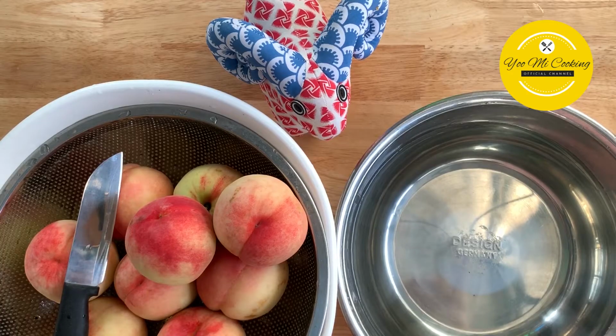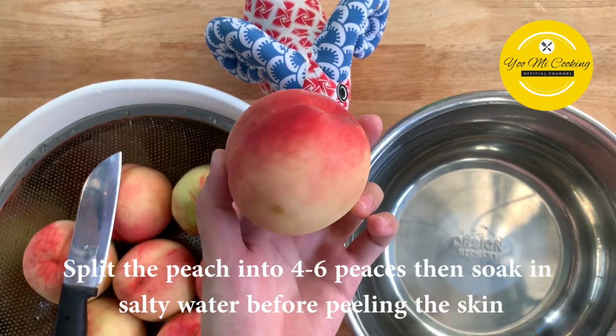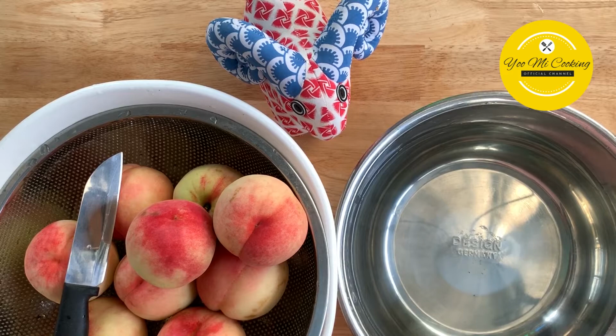I have 2 kilograms of fresh and very clean peach here. Now I'm going to split it into small pieces, maybe 4 to 6 pieces depending on the size of the peach. Remember to split it and soak it in the salty water before peeling the skin. This is to avoid the color of the peach turning black.